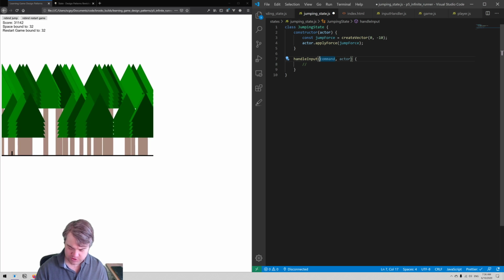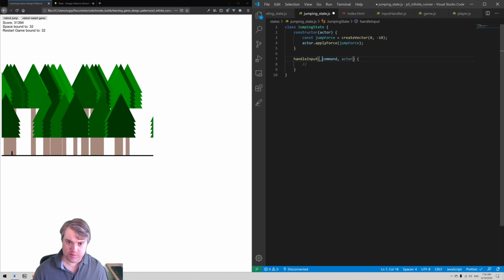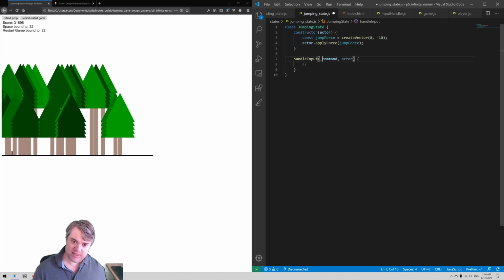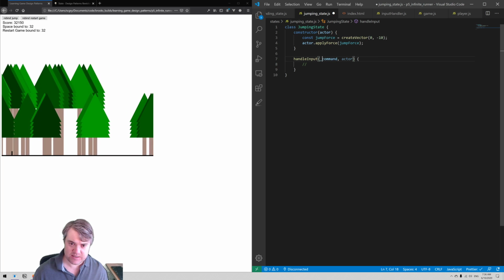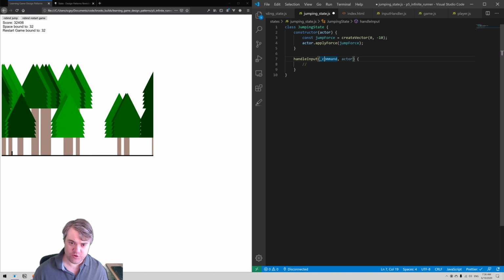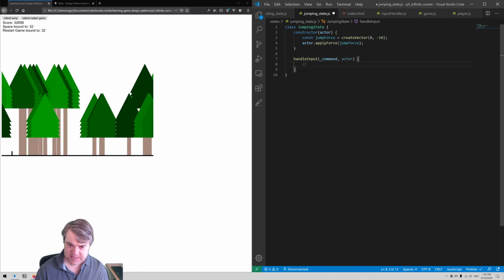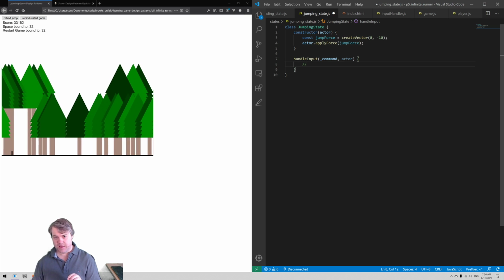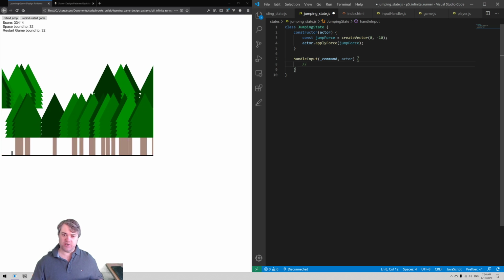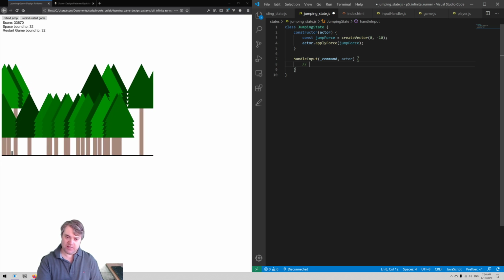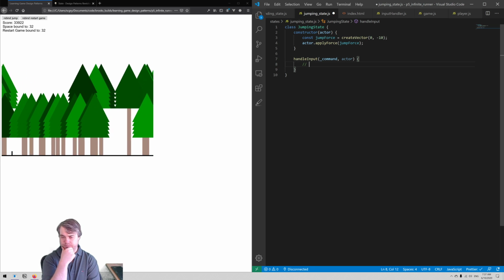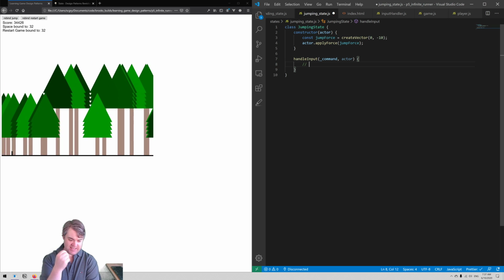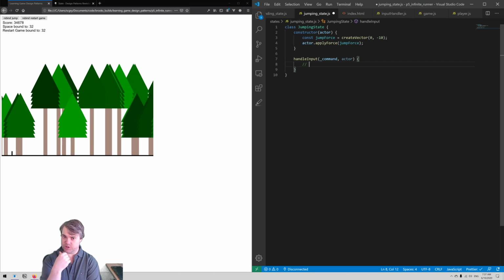I guess in Rust I would put an underscore in front of it, which makes this interesting, that VS Code understands that and doesn't gray it out anymore because I'm not using it. That's nice. So we're going to ignore the command, but for the actor, we're going to want to know: are we still in a jumping state, or do we need to switch over?